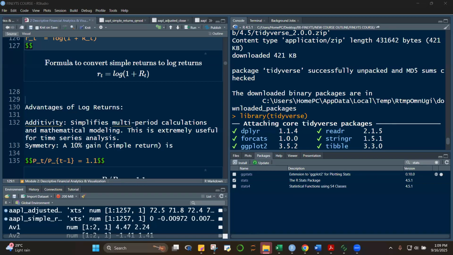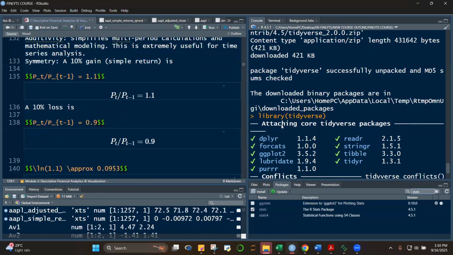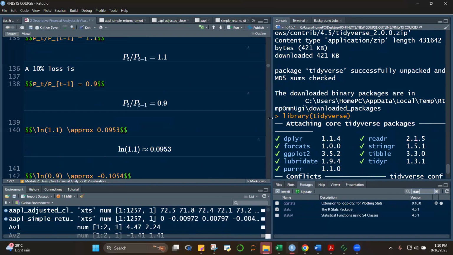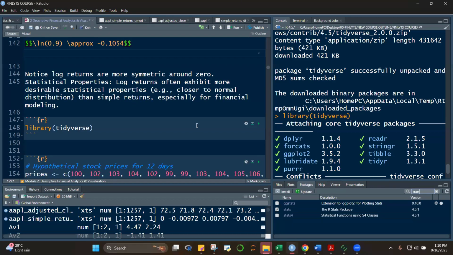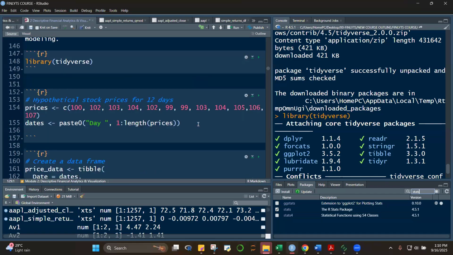Yes, you're correct. Because stats comes pre-packaged with R. Although we did not load it, class, it's automatically loaded. So the next time you open R Studio, go to packages and check stats, and you'll see that it is checked, which means it is loaded, even if we didn't use the function library or require. So tidyverse has already been loaded.